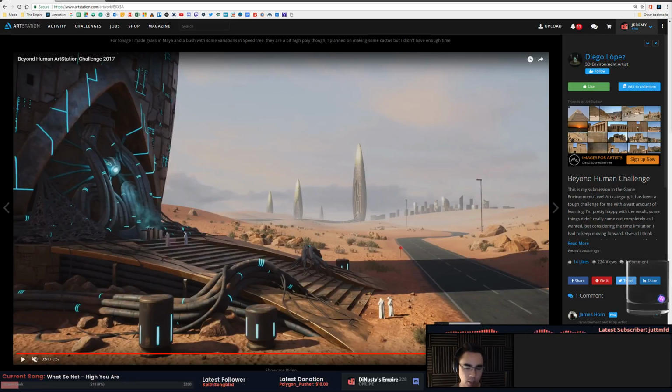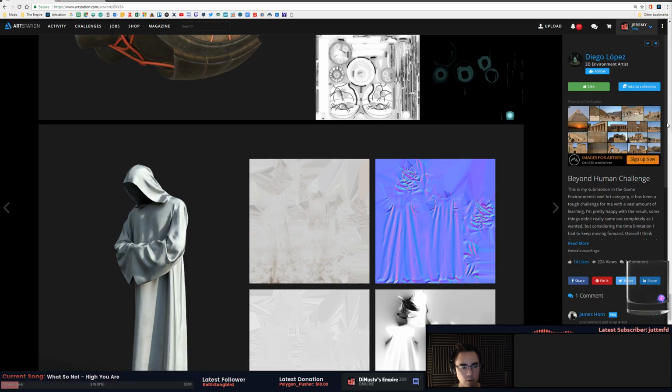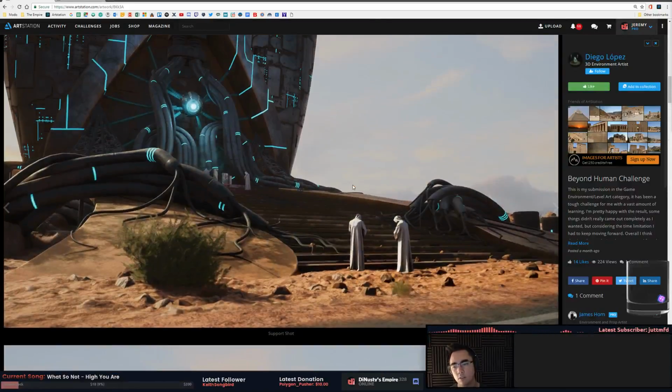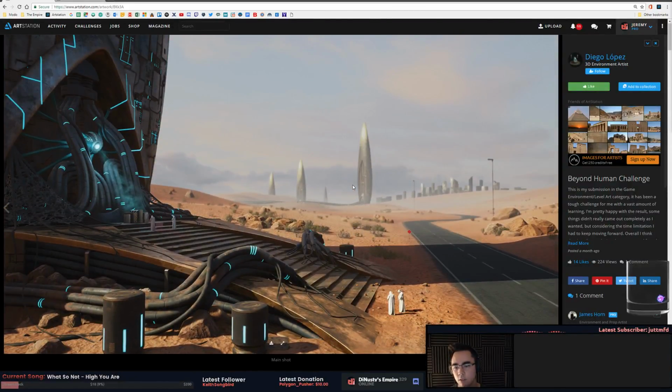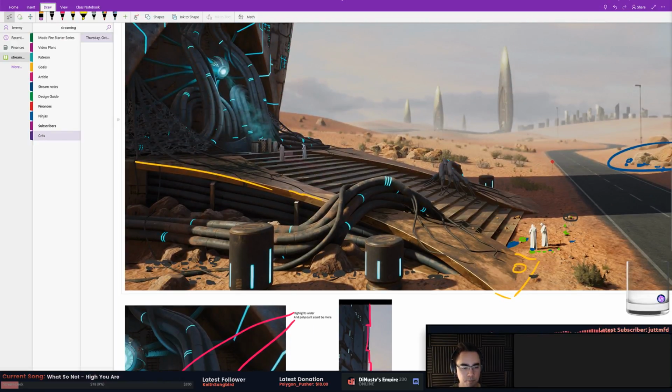The same thing goes for plants as it does for rocks. For the plants here, having a single plant usually looks kind of weird. Like back here, it looks pretty good. See these little guys?